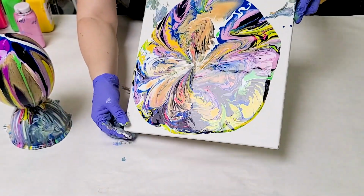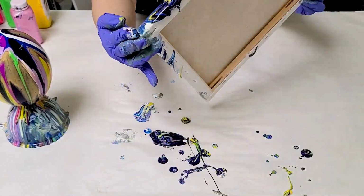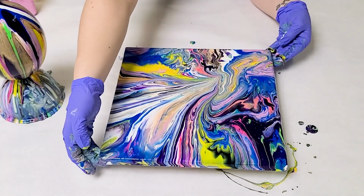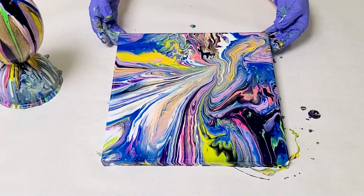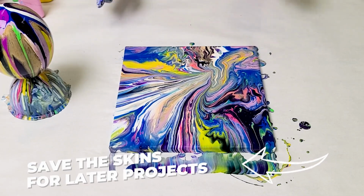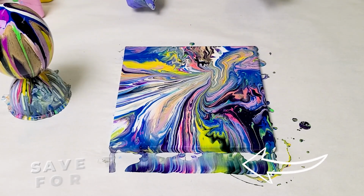Of course, you can tilt whichever way you want. Totally up to you. There's not really any rules about it. I think that is actually gorgeous. That came out better than I thought it would, to be perfectly honest. So let's go ahead and I'll bring you guys in for a close-up.